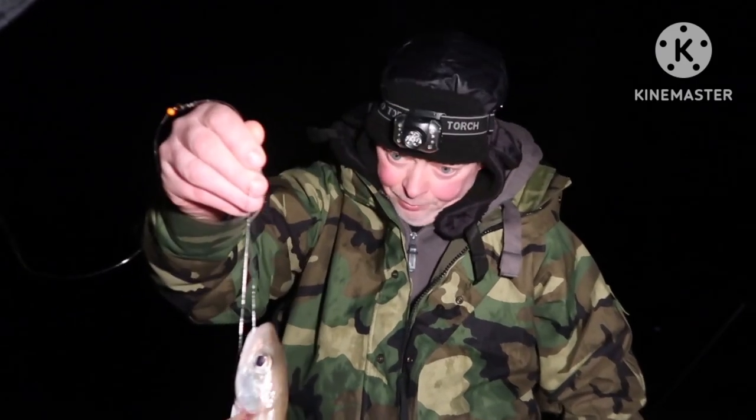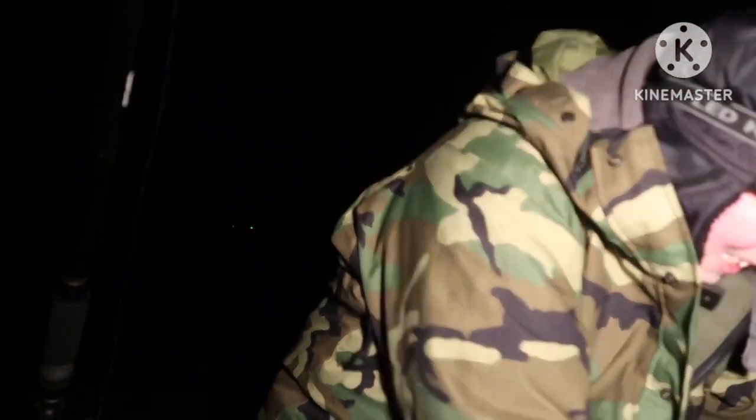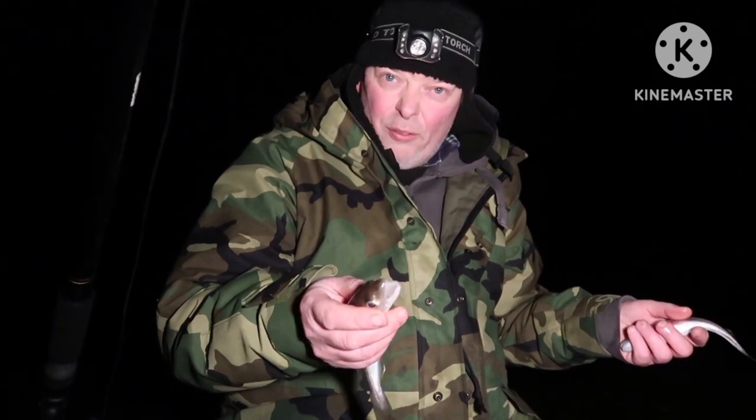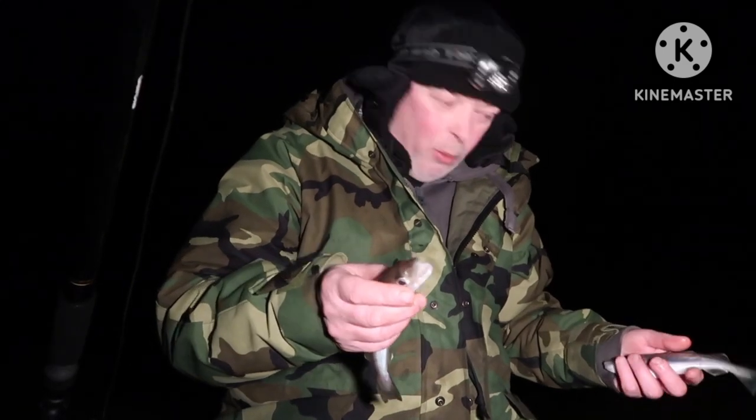I was just about to make a cup of tea and got another double shot of whiting — and then pulled out another whiting. It's raining now, just started to drizzle, so I've got the camera in the tent to keep it dry. I've had probably eight or nine fish in about an hour — they've definitely come on the feed. Now we just need the bigger ones. It's about ten to eleven.